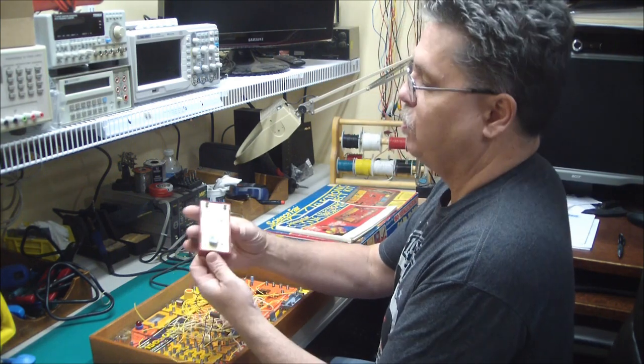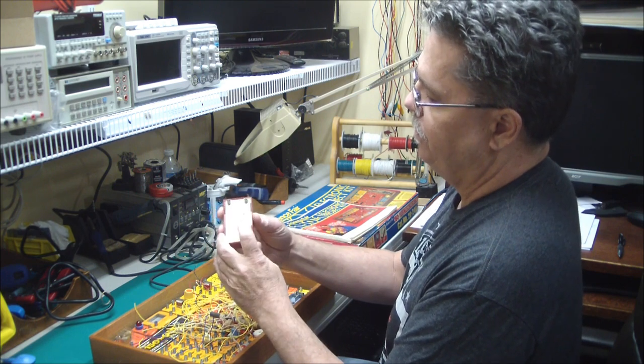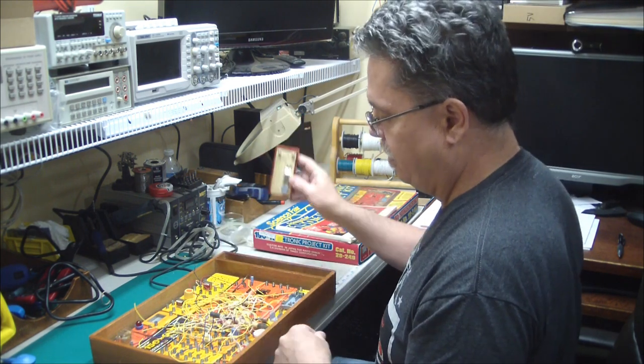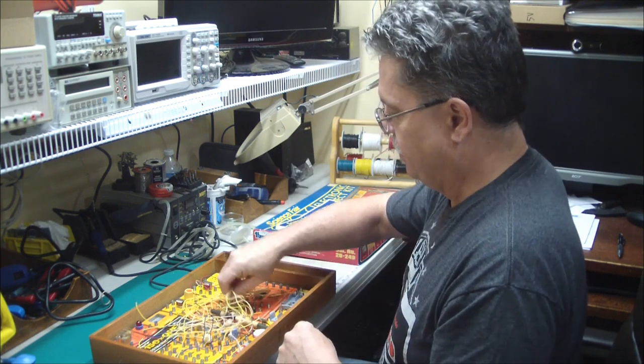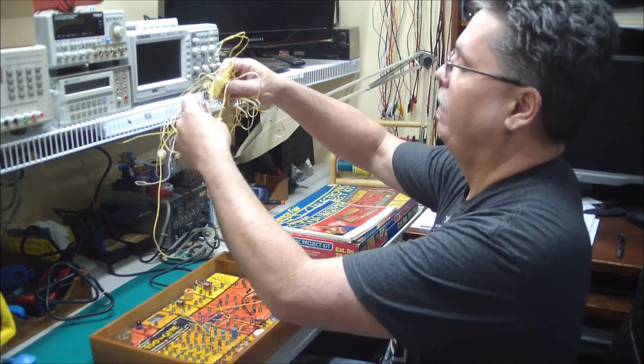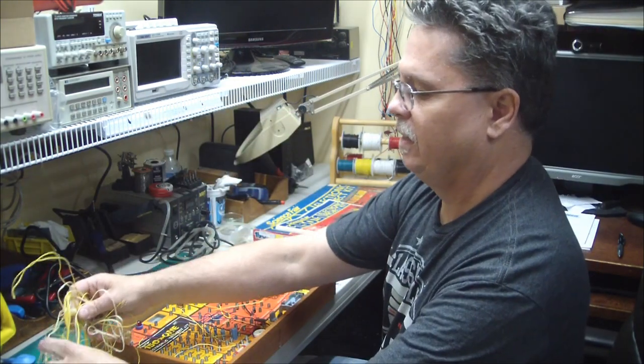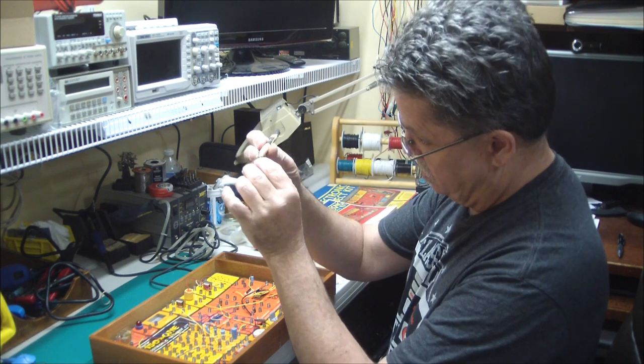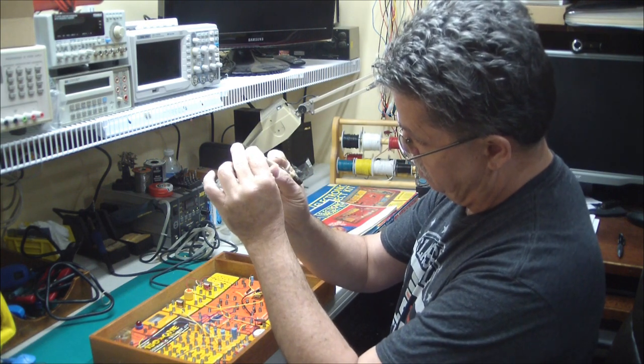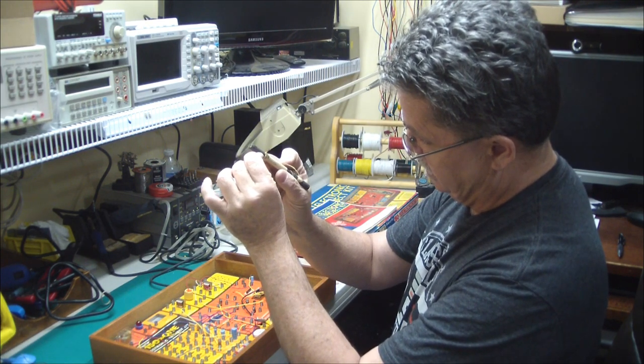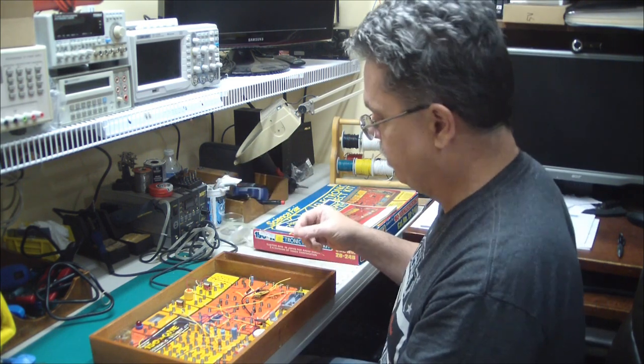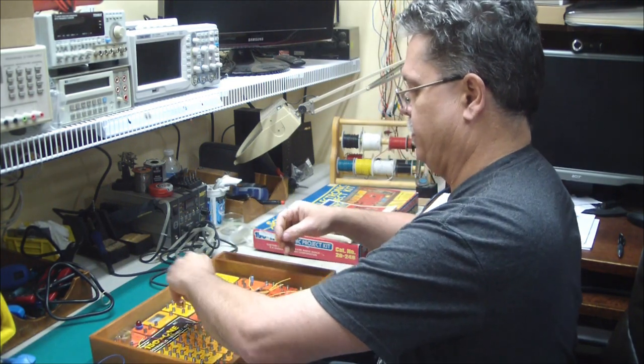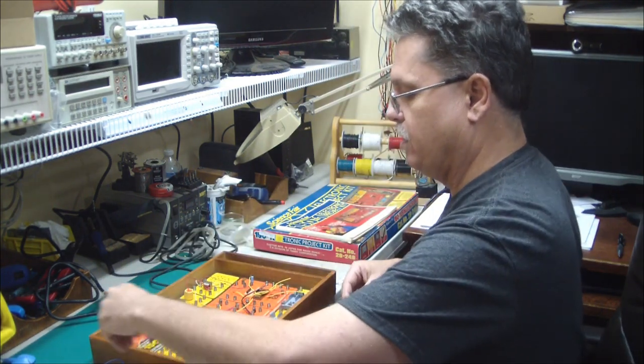There's another thing it came with, the Morse code key. Now, mine had this. As I recall, it wasn't that great of a Morse code key. It came with loads of hookup wires. And this is something somebody else has added, some other type of coil, part number 40-1089. So, I guess maybe that came from Radio Shack as well.